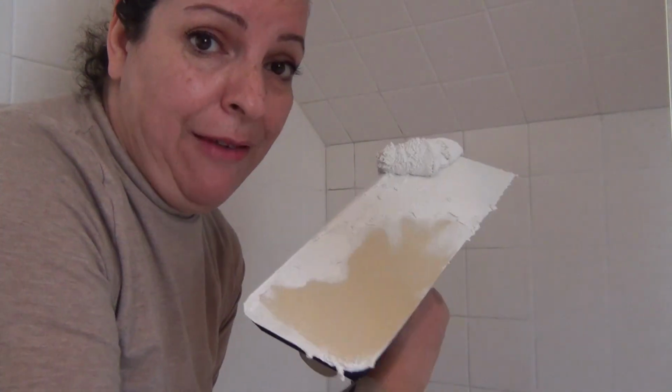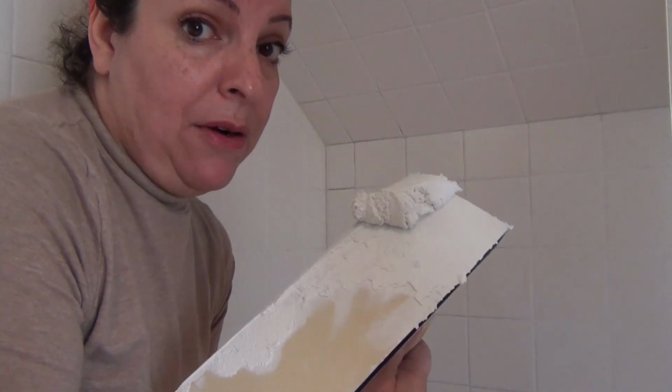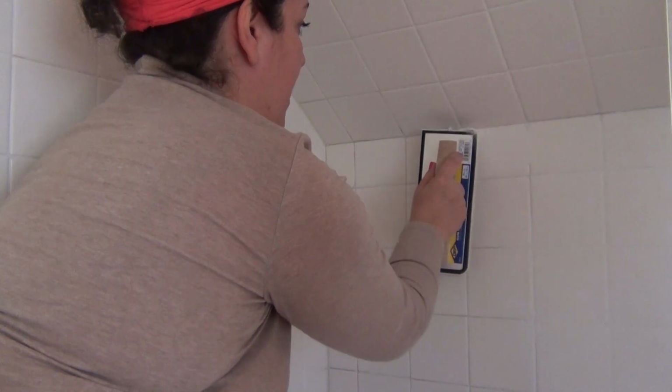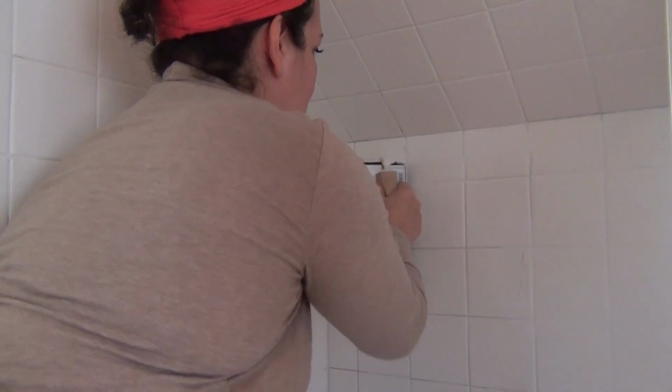So grouting is really not something that I know how to do very well. I basically have this grouting spatula, whatever they call it. You put the grout over it and basically you go at a 45-degree angle and push the grout like this inside your tile. Then you go over it again at a 90-degree angle. Basically what you want to do is just saturate the groove with the grout.